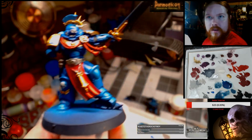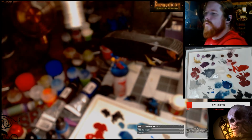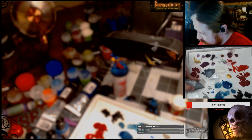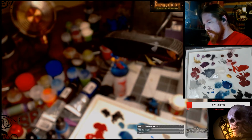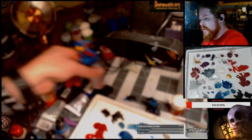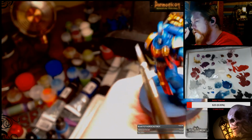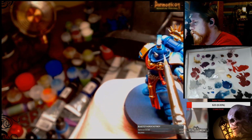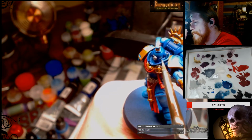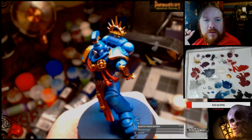Okay, I'm actually going to take a silver now and hit that sword. So I'm going to use, again, Vallejo Model Air steel. But the steel, the chrome, the silver, they're all pretty close to each other. I'm actually going to take the time while I'm doing that to make sure that I do the eyes. So the eye right here, hit that, make it a little brighter. And especially the eye here, you got to be careful. Doesn't have to be perfect, but it has to be pretty close.